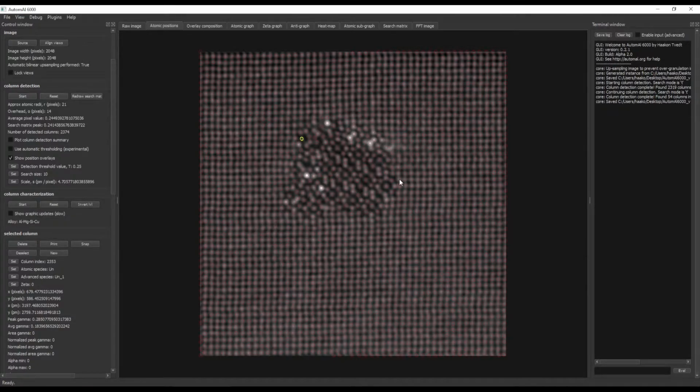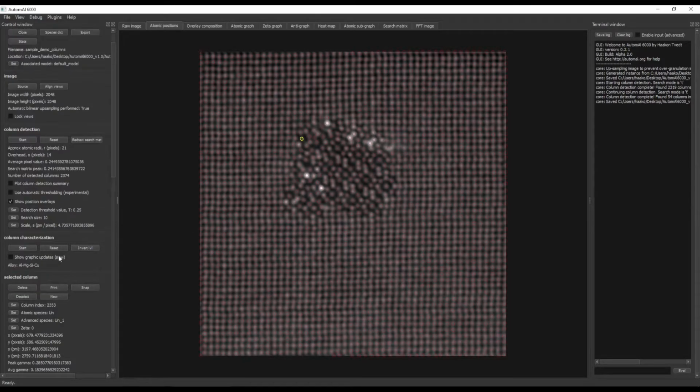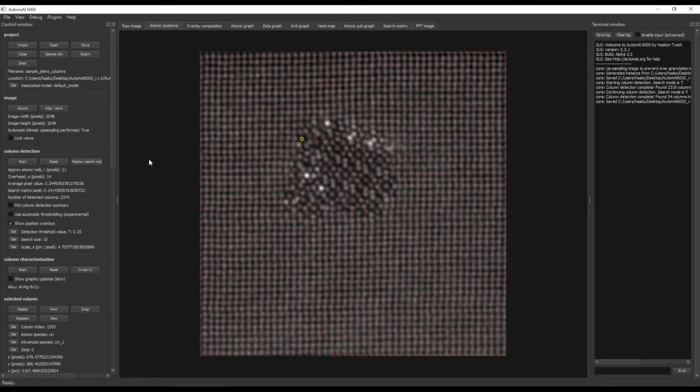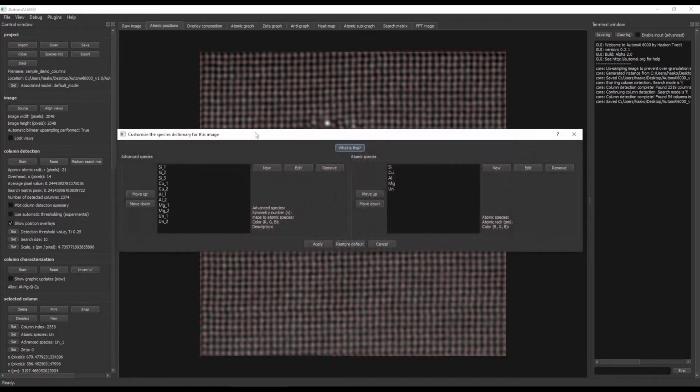But today I will just talk about the most basic things you need to know to be able to run this algorithm. And I think the most important thing is what I have termed the species dictionary. If you go to project, there will be a button called species dict, for dictionary.